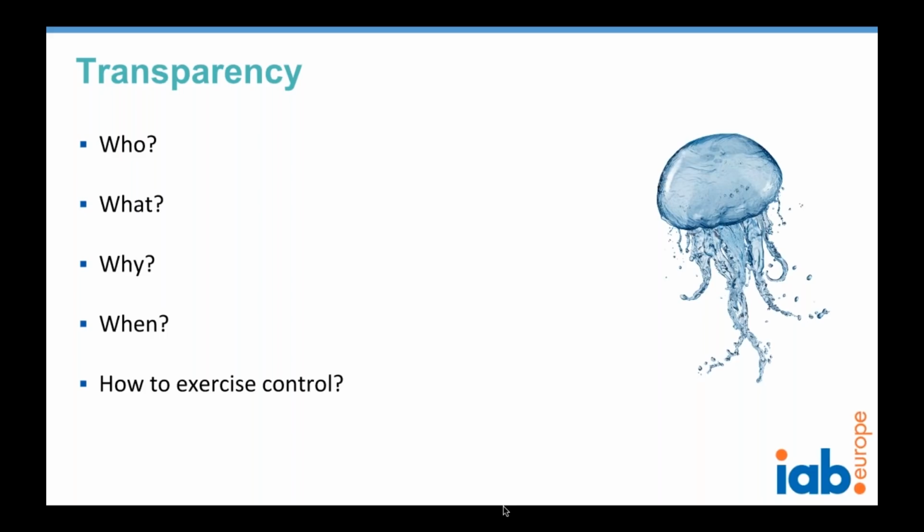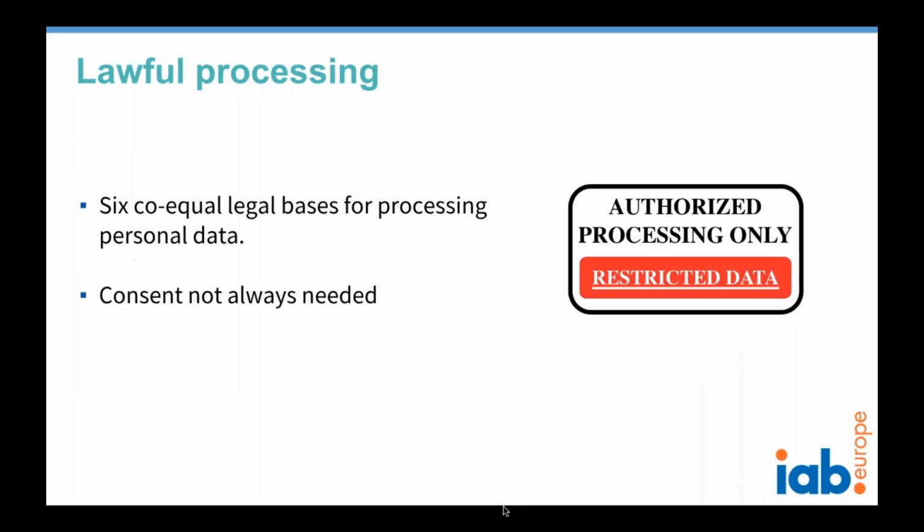So there is also additional rules around that, but I want to focus on some very key concepts that feed into the transparency consent framework. So after transparency, which is of course the first part of the transparency and consent framework, follows lawful processing, another core principle of European data protection. And there are 6 co-equal legal grounds for processing personal data. That is, you cannot process personal data unless one of these apply. Consent is often the thing that everybody thinks of when they think about lawful processing, but in fact there are 6 legal grounds for processing, and none of them are better than the other. Instead, you need to take a look at the specific circumstances of your data processing activity, and then select the most appropriate legal ground for processing.